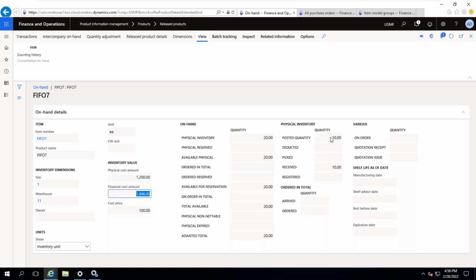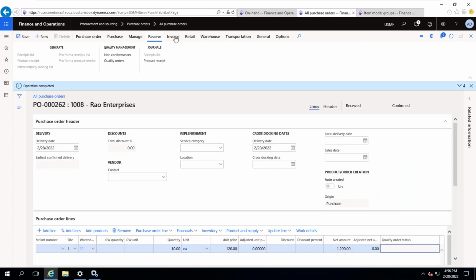So 1000 divided by 10, it is 100. Cost price is not updated as the second purchase order is not invoiced, so it was not considered at all for the cost price. Okay, now I'm doing the invoice tab, generate area page, invoice button.